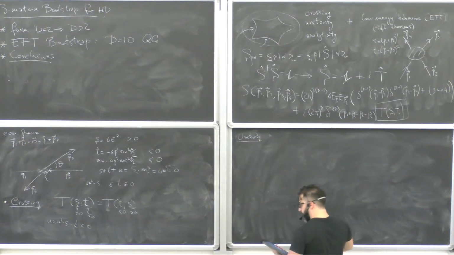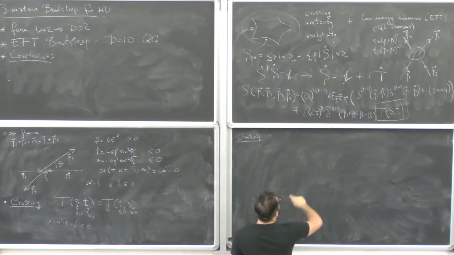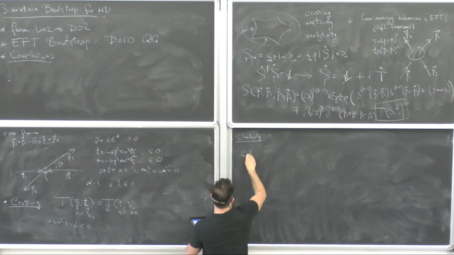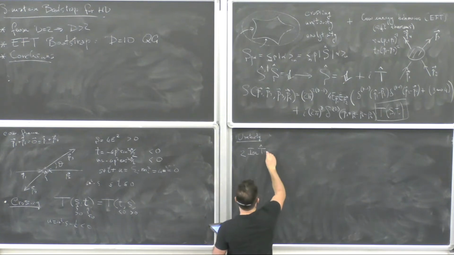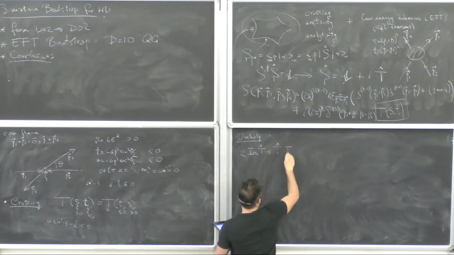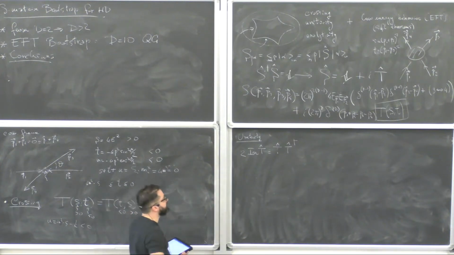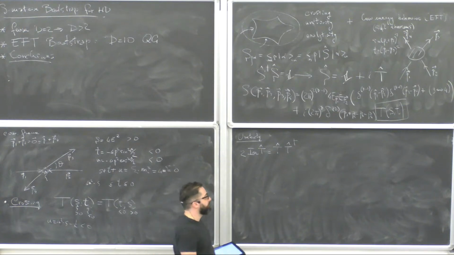If I split down the S matrix as 1 plus iT, unitarity can be written in this way. It becomes 2 times the imaginary part of T, which is equal to T hat T dagger. And this is the reason, for instance, why T develops an imaginary part, why there is a branch cut.